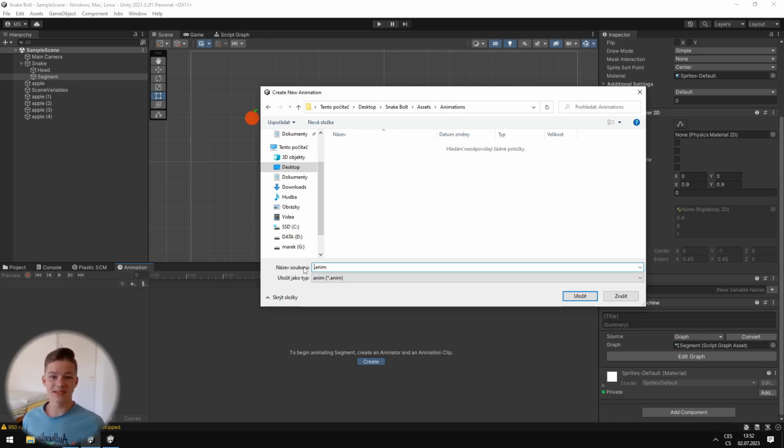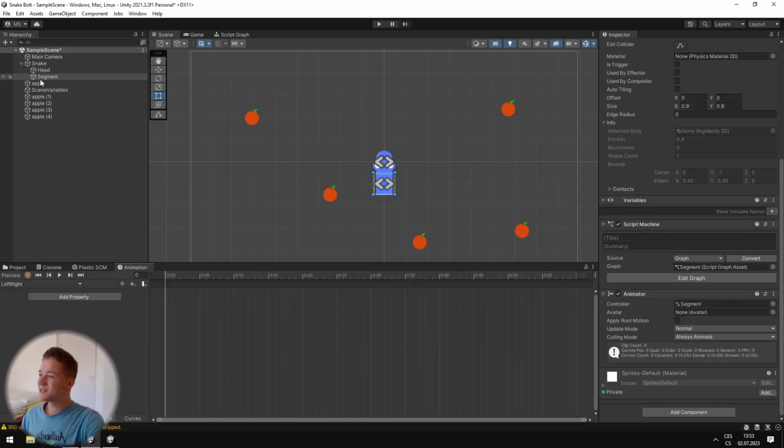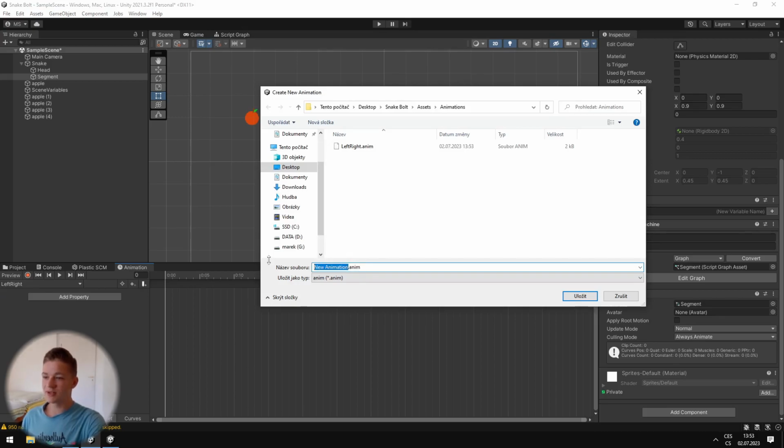And because there is multiple sprites, the snake can be either going to the up and right, or left and right, and so on. I will be naming them just by the directions. So if it is horizontal, it is going from left to right. So I will name it just like this. You can see that on the segment object, it has also created an animator component, which is controlling all of the animations. And if we want to create another animation clip, we can just click here and create new clip. So I will create all of the clips for all of the animations.